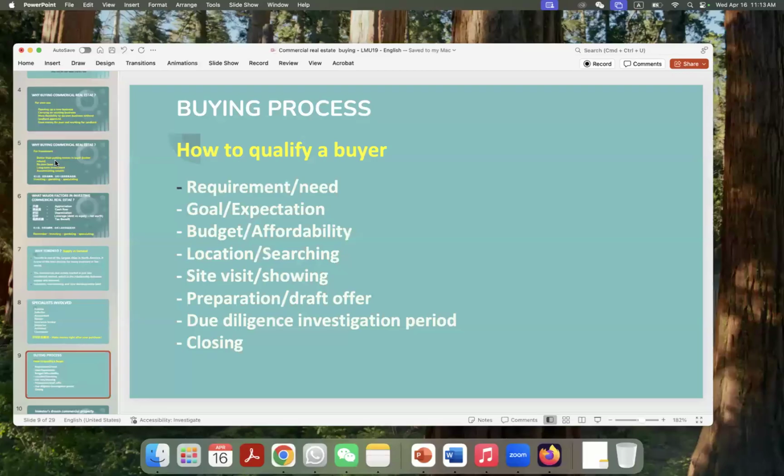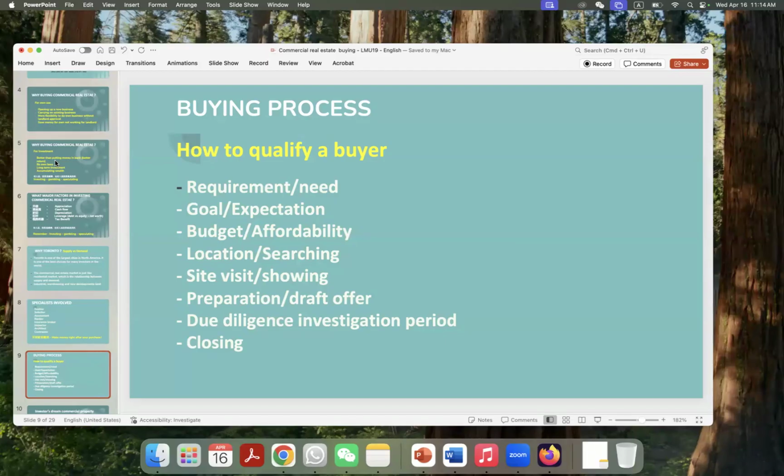And at the beginning, I already said that if you're representing a buyer, you need to do the same as your residential agent. You need to qualify your buyer, make sure what kind of client you have, what their requirements are, what their expectations are, and again, what their budget is. Let's say you want to buy property for the long term, but you need to know what budget they have in mind. $1 million, 2 million.